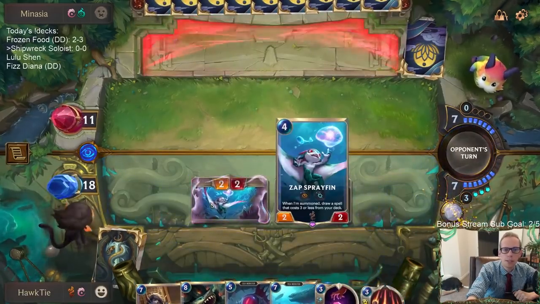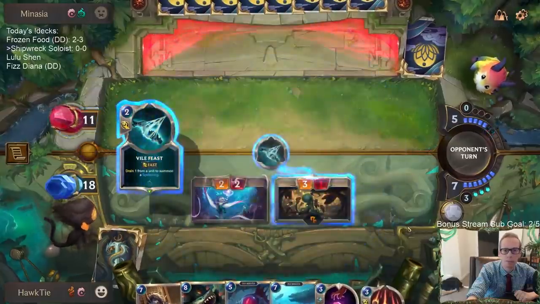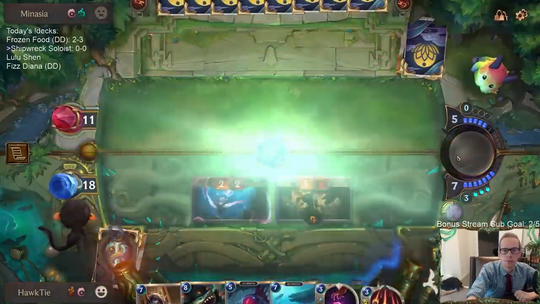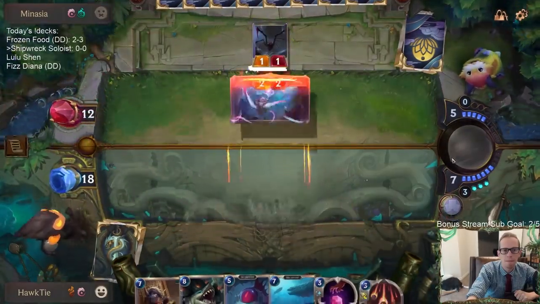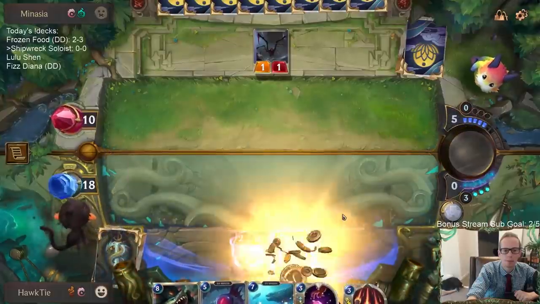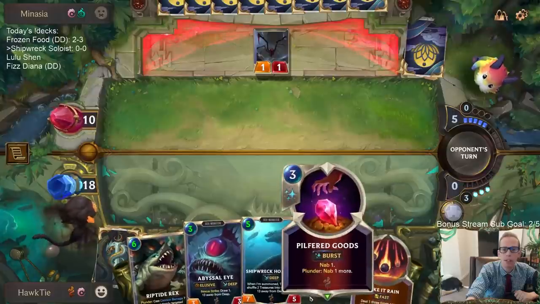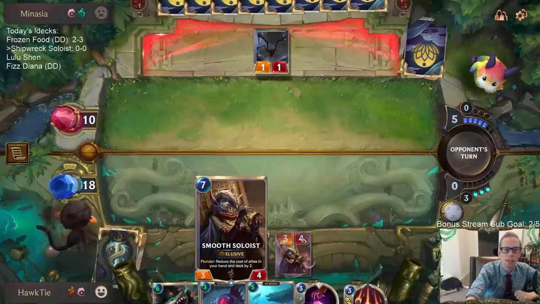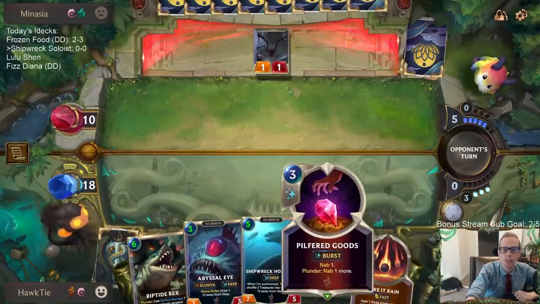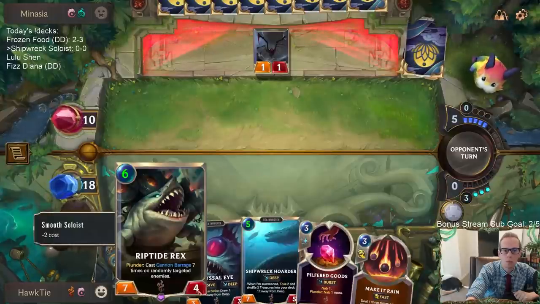Cool. So I was thinking that Zap's Brayfin would probably find a Warning Shot or Make It Rain for me. Alright, that'll turn on Plunder. Perfect. Close your eyes and drift away. Oh, I should have cast Pilfer Goods first. That's my bad. I just got so excited to play Smooth Soloist. I should have played the Pilfer Goods first so that if we would have nabbed units, then we would make them cost less.